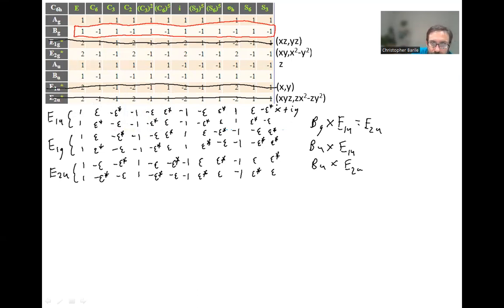So our idea here is that to write that out, E2G times AU has to, because of these functions, equal E2U. Well, we know what E2U is. We just calculated that. We know what AU is, and so we just have to divide by AU to figure out E2G, the last one.